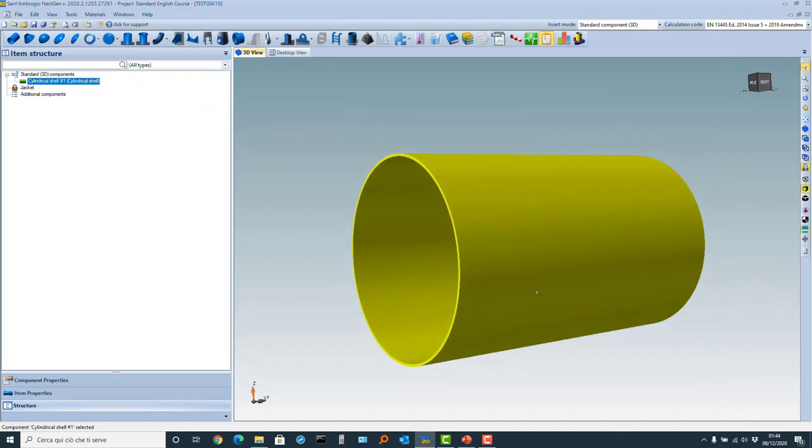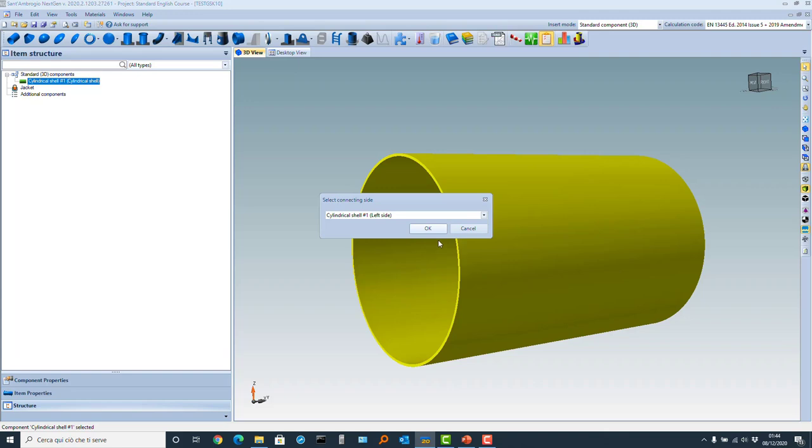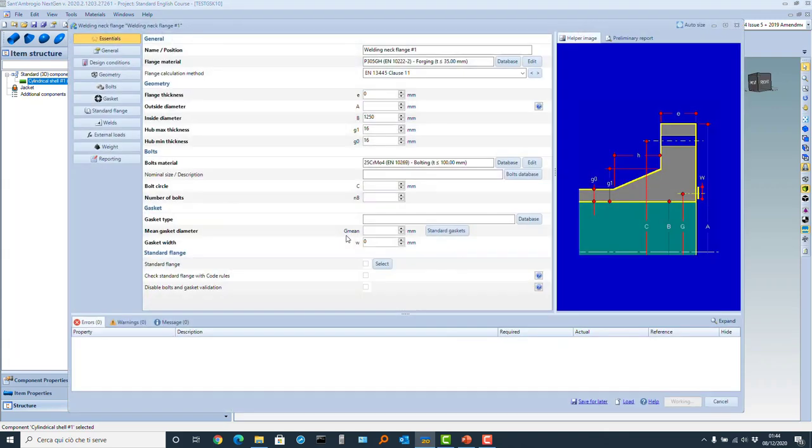And then we start from this shell and try to add a flange. Which kind of flange? An integral flange with hub, so a welding neck flange. Cylindrical shell left side, okay.